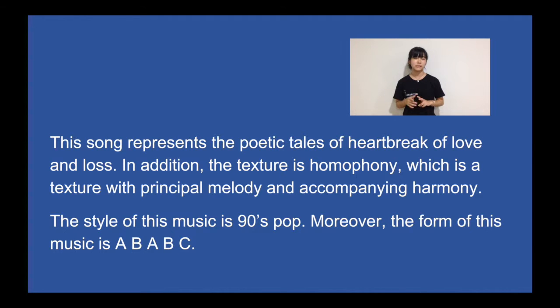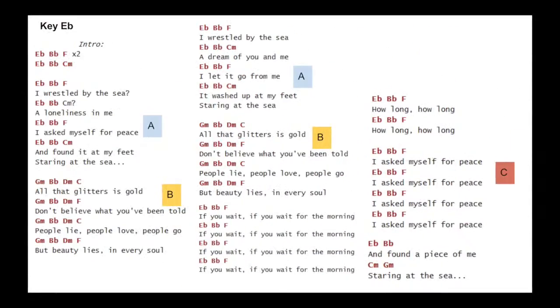First, the homophony consists of two parts, firstly the accompaniment and melody. The accompaniment is the bass guitar and electone, and the melody is sung by a male singer. The structure of this song is A, B, A, B, C. The first part, which is A, B, is the same as the first. This means that he is still remembering the past. And in the last section, it is totally new. It is the C, and this shows that he wanted to move on into his new life.